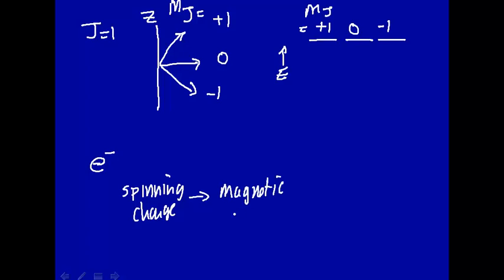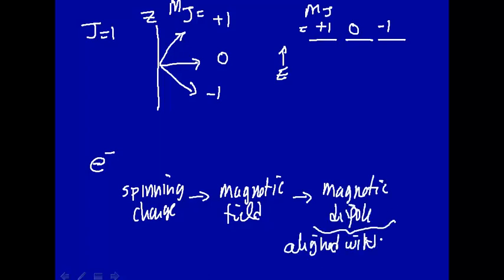That's in fact how one generates electromagnets: spin charges around in a circle and you generate a magnetic field. The magnetic field can be described as a magnetic dipole, and the magnetic dipole is aligned with the angular momentum vector J, or it can be aligned depending upon the size or the sign of the charge that you're spinning.